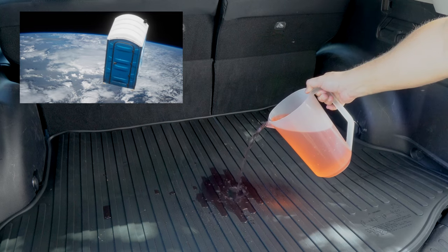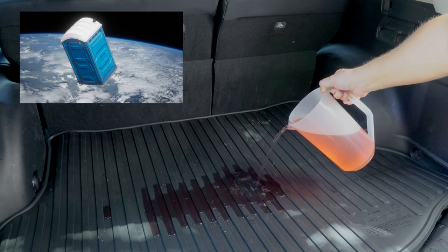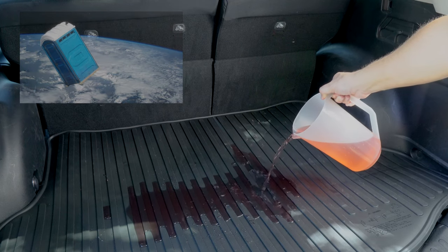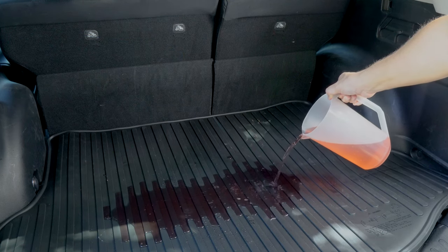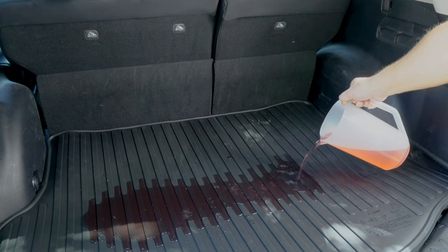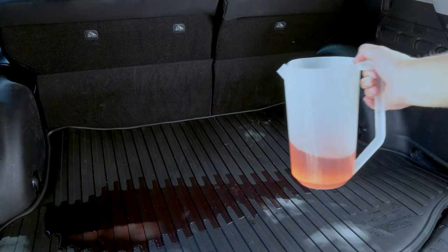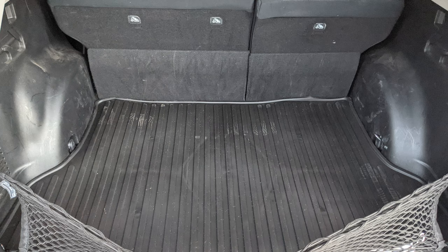All of a sudden I feel like I've got to pee really bad. I had to abort the test because the floor mat is a little lumpy since I just installed it. Like I said earlier, it will level out in the sun — it's nice and hot here in Texas, so the little lumps will come out.